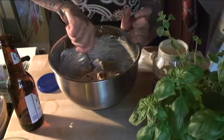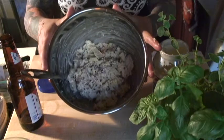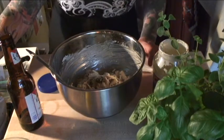So that is looking just right, I think. Can you see that? Yummy. And then I'll be right back and show you how I'm going to serve it tonight. See you in a few.